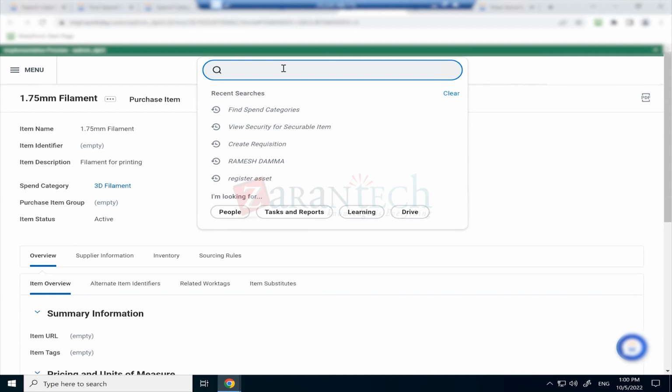I just started with the asset, so no problem. The sourcing rule is a very important part, right? How do you source a particular item from a particular organization? I understand now. I've just started creating an asset, which will not be useful.